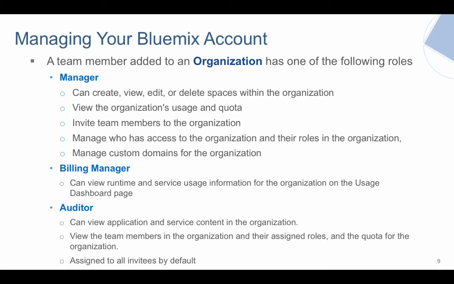A billing manager is somewhat a role in the middle, so think of it as a person who can view runtime and service usage, those services and runtimes that are instantiated in an organization, and can also see the usage dashboard page that we'll talk about later. An auditor is finally a read-only user who can see that there is an org with a specific name that is created and also view the applications and service content in the organization. An auditor cannot apply the same functionality or the same permissions that we've seen on the manager and billing manager.